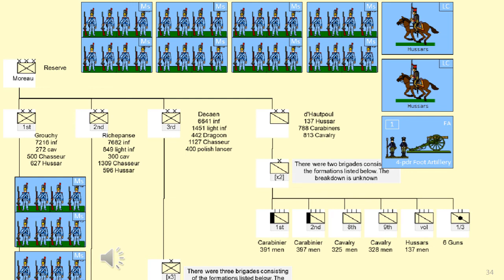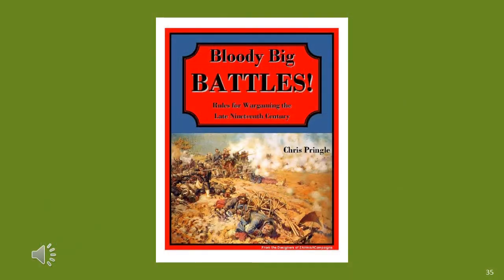The really large battles tend to just involve higher unit densities, so I rarely need to go beyond 1 in 10,000 ground scale, but I do need to change the figure scale in that case, going for, let's say, 1 in 4,000 for Leipzig, to give you an example. Other options are the use of a big base set of rules, such as Bloody Big Battle for Napoleonics. This has a pretty strong focus on historical or duplicating historical battles.